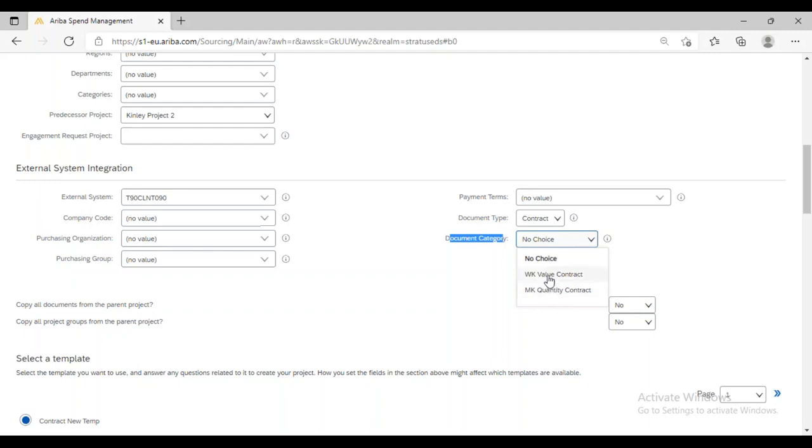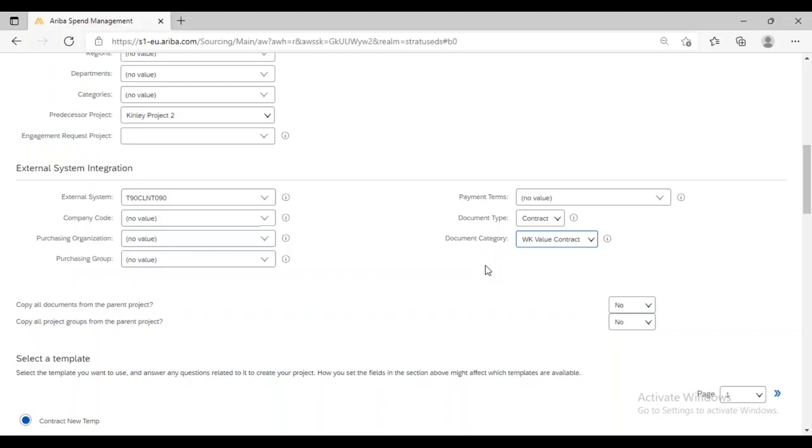So in the backend SAP system, this WKMK is not the document category, that is called the document type, right? And here, under document type, we can see we have "contract", but this contract is not the document type. This is basically the document category in the backend SAP system. But this is the Ariba standard design, and Ariba has given this option. So we have to choose any of the options for whatever contract you want to create or integrate, and you can basically do that.